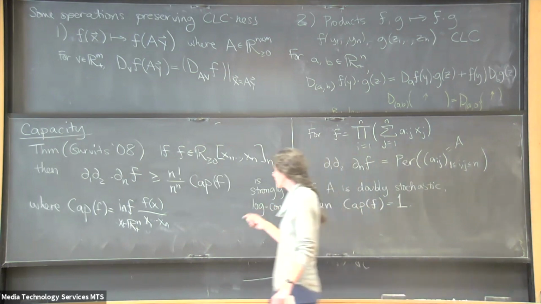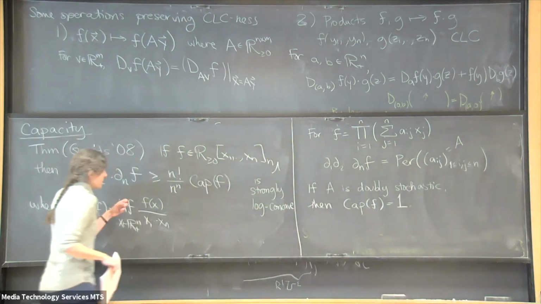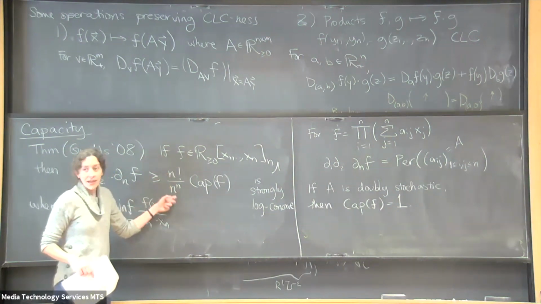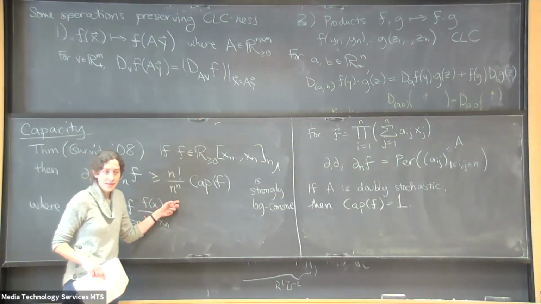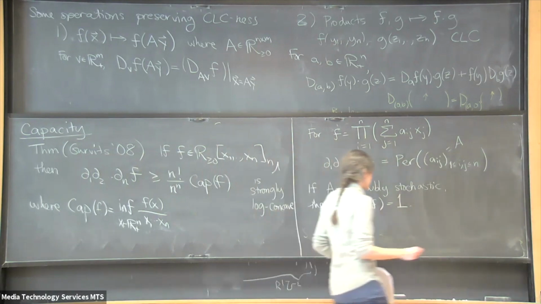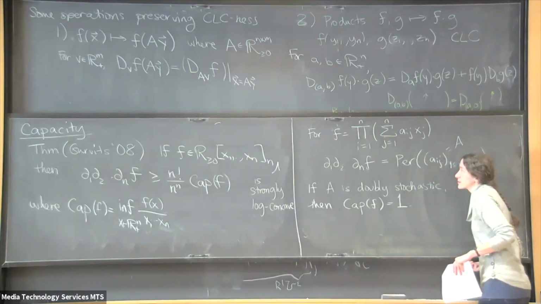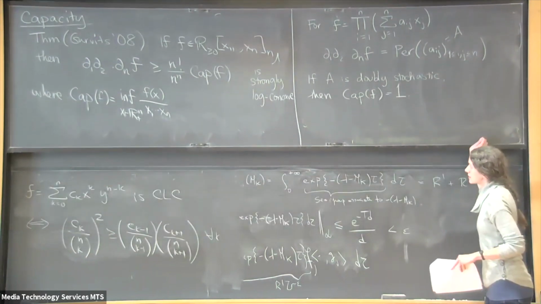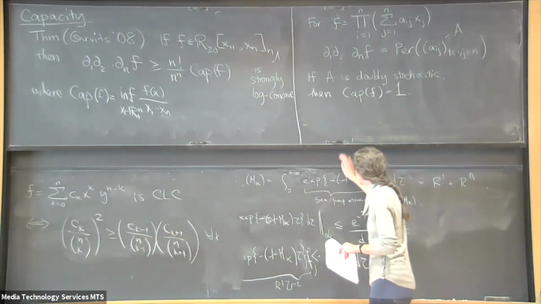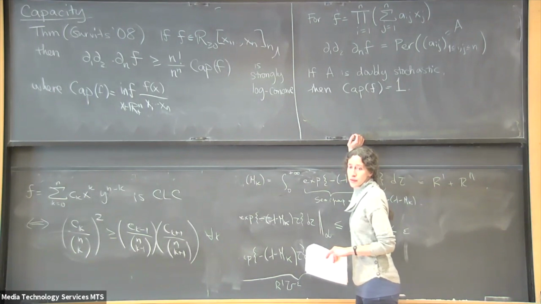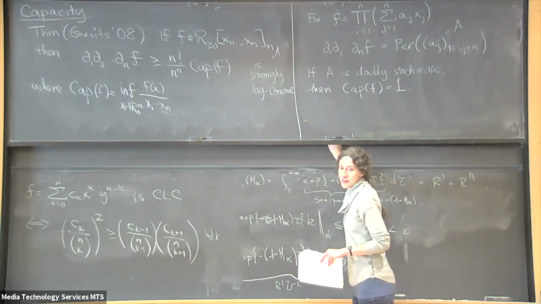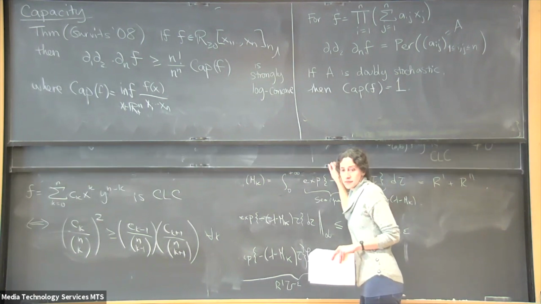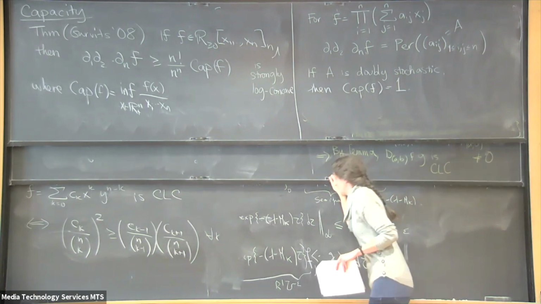And so this tells you that the permanent of a doubly stochastic matrix is greater than or equal to n factorial over n to the n. This was van der Waerden's conjecture. Maybe you should say this was a much simpler proof of the original van der Waerden conjecture and actually more general conjectures.